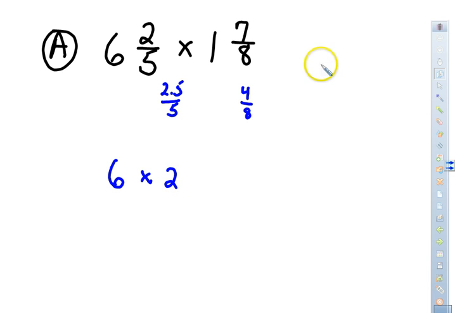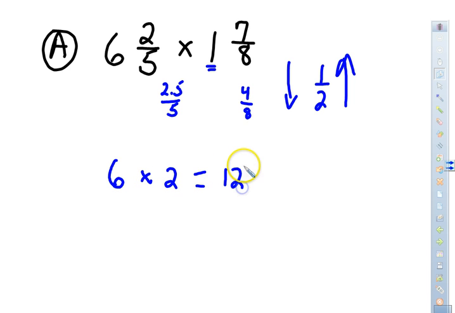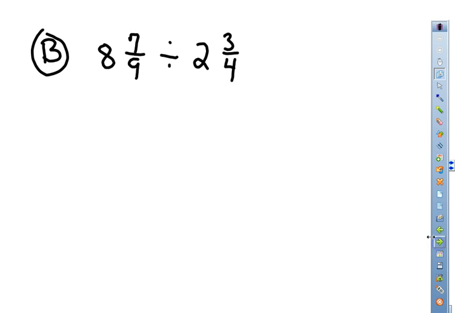Okay, remember, anything 1/2 or larger is going to move the whole number up. If it is less than a half, then it's not going down, it's just staying the same. Okay? So to finish this out, 6 times 2, and you get 12 for an answer. So let's go ahead and look at the next one. Go ahead and hit pause and solve this.